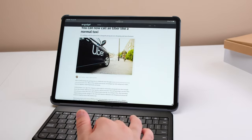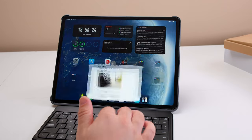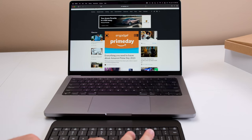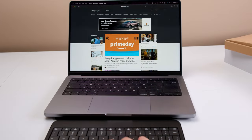There's actually a version 2 for the bigger iPads. So in the meantime, I'm kind of speculating whether they actually fixed what was wrong for version 2. Going a step further and going beyond just my iPad to my MacBook Pro, seeing how the gestures do work with macOS and not just iPadOS.